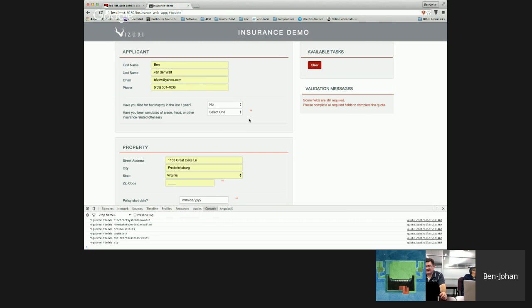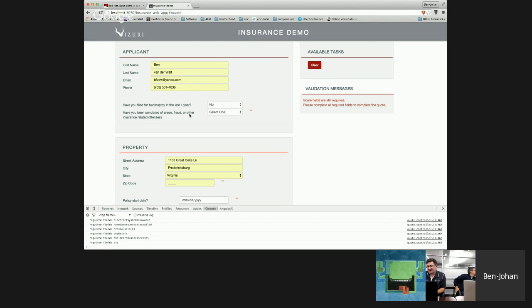The moment I leave, it actually went and made a call to BRMS and came back. So every time you modify a question, it makes a call to the rule engine. The rule engine fires all its rules and sends back the questions. Now, each and every one of these questions was not defined in the GUI. It all came from the rule engine.